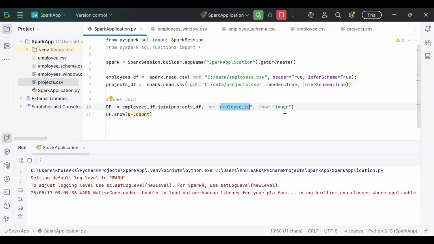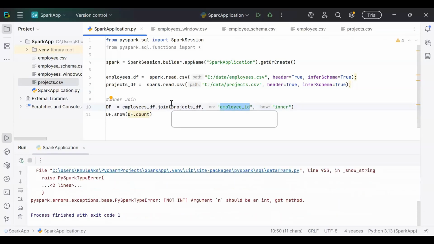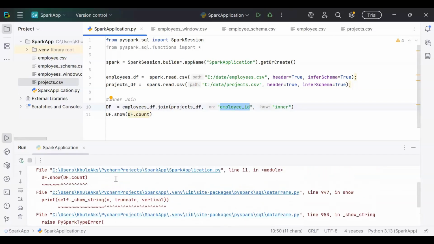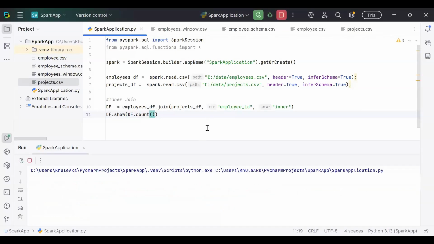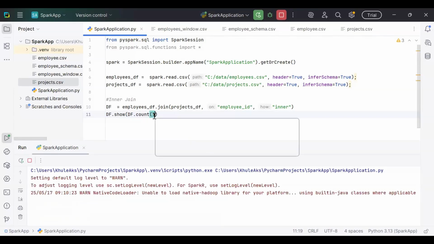Even if you make any mistake over here, it would show an error to you. I think I did not give this thing, that's why it came.